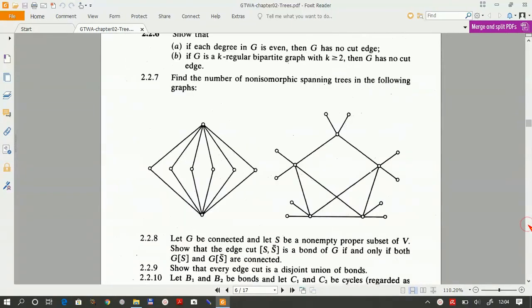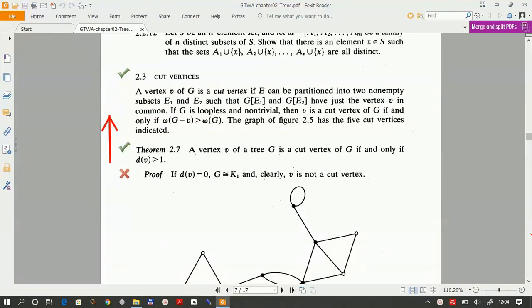Finally, let's go to cut vertices. There is a sort of leitmotif, a common thing that we do in graph theory. You find an interesting idea regarding edges, then you try it on vertices, and conversely, if you find a nice concept on vertices, you try to see what is the corresponding concept in terms of edges. In this case, we had the notion of cut edge. Let's see whether we can define a cut vertex.